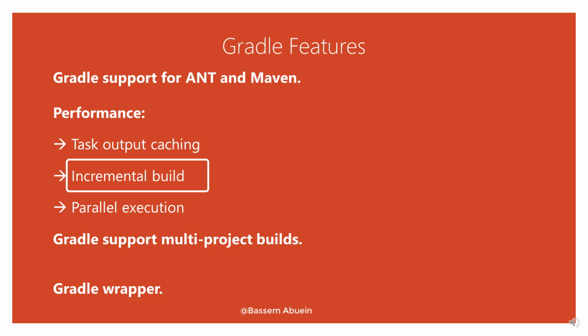Moreover, Gradle uses incremental build, which means that a Gradle task is only executed if needed. Let's say we have a compile task which we want to run after a code change. The Gradle compile task will evaluate if the source code has changed since the last time it ran. If it has changed, it will run the task. However, if there is no source change, it will skip the task.